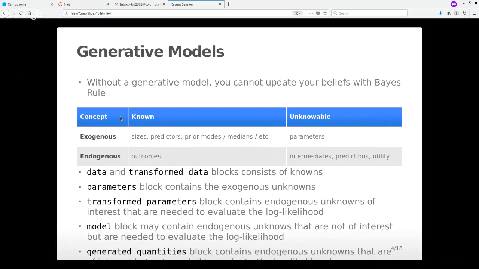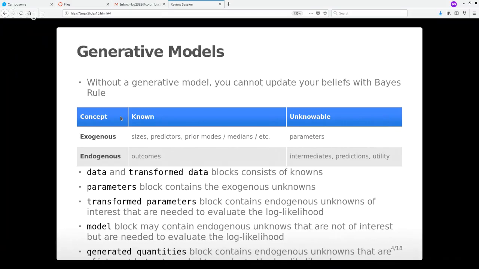analysis that you're going to do, and to start with a more simple one before you start making things more complicated, or moving something from exogenous to endogenous or something. So the exogenous, let's start with the endogenous knowns. That is the outcome or the outcome variables that you intend to model. One of the real advantages of the Bayesian approach is that you can have multiple outcome variables or multiple endogenous known variables simultaneously and incorporate all that information.